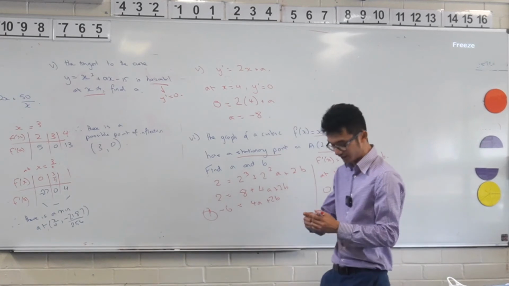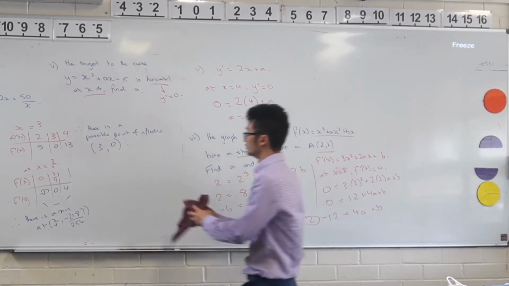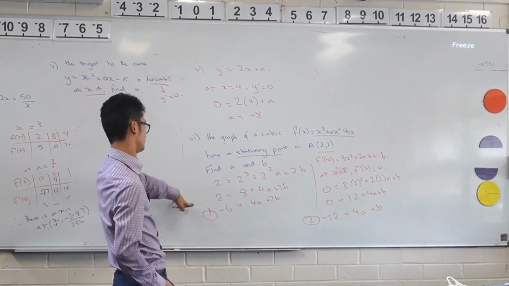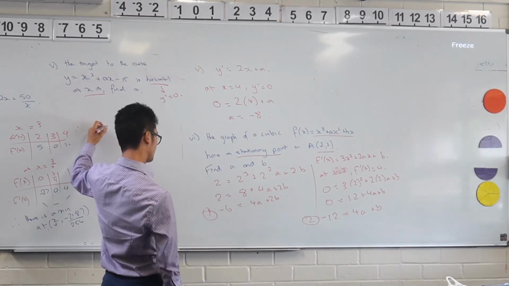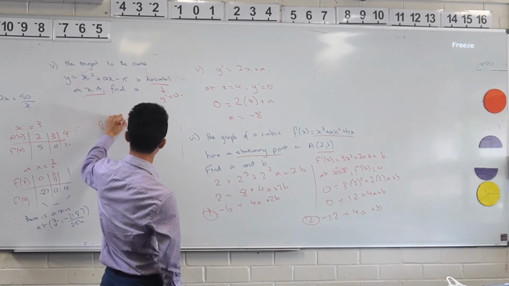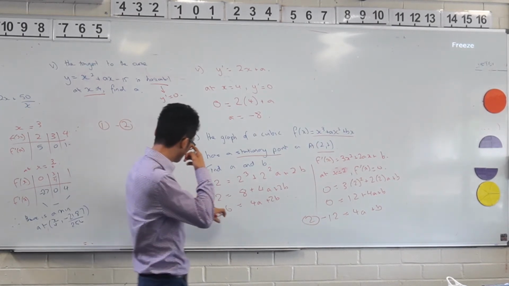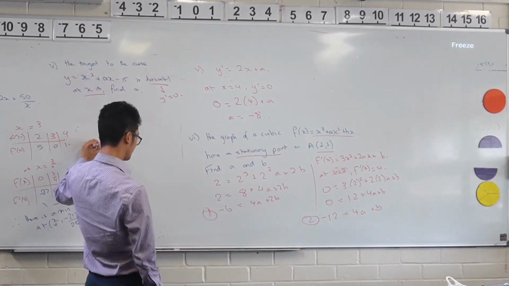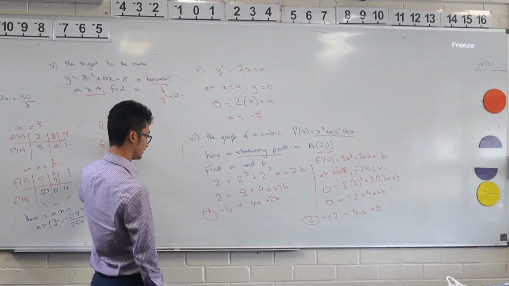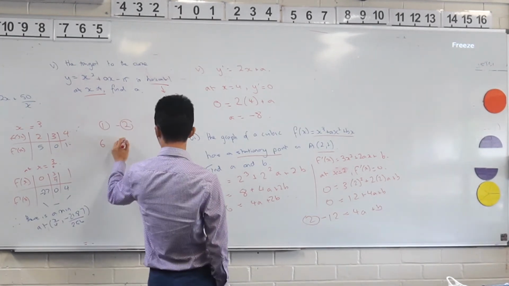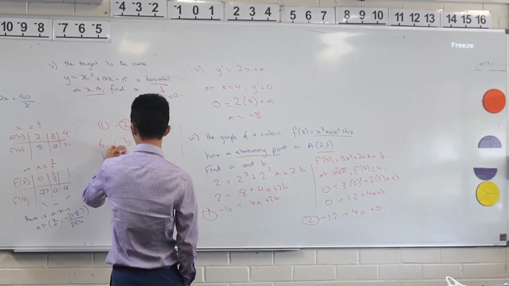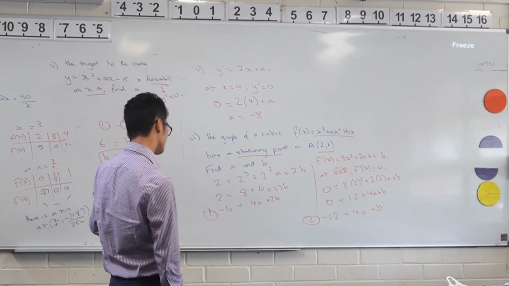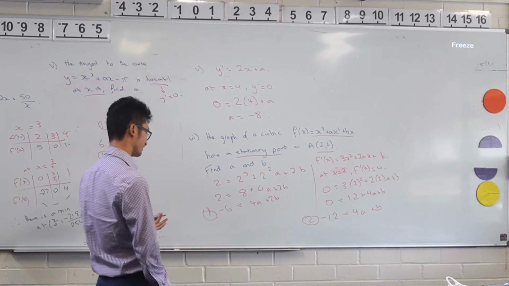So I'm going to eliminate them, and I'll just write over here. Let's go 1 take away 2, the best way to do it. I'll do 1 minus 2 here, so I'm going to get negative 6 take away negative 12, so that's going to be 6. 4 a's will go away, that's fine. And 2b take away b, so b is just equal to 6. That's nice. And then now that we've got b, I can substitute into any one of the others. They're both equally the same, to be honest.